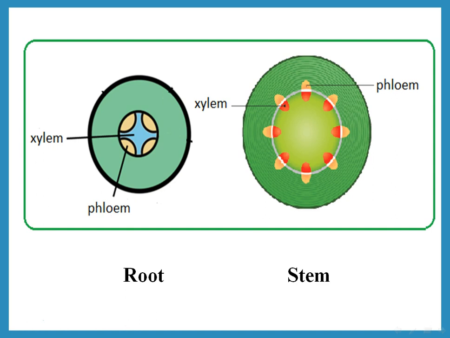Now, if we look at the stem, where is the xylem and where is the phloem? Now, we have these in what we call vascular bundles around the stem, going round and round. The parts that are outside are called phloem, and the parts inside are called xylem. Can you see that? So in both of them, the xylem is the one in the middle, but in the root, it is in the central middle of it, exactly in the center. In the stem, the xylem is inside and the phloem is outside. Please be familiar with which one is xylem and which one is phloem.